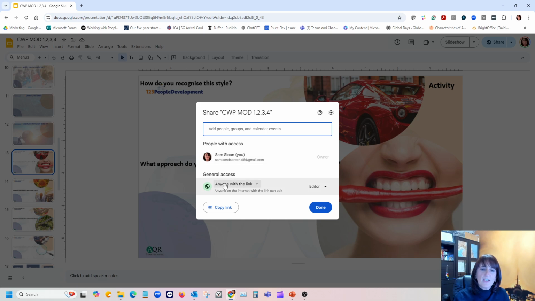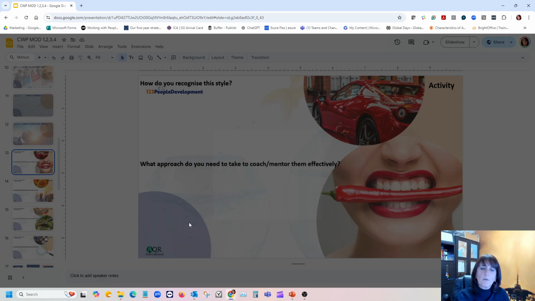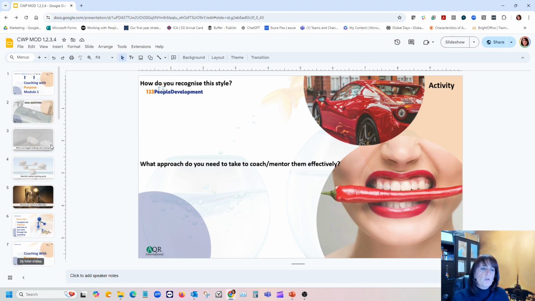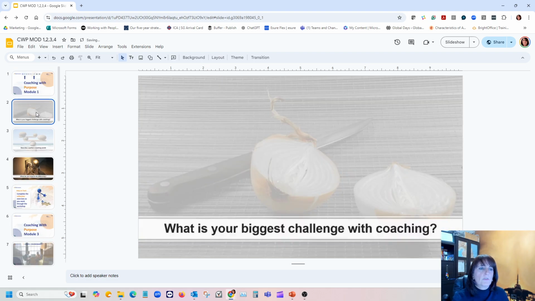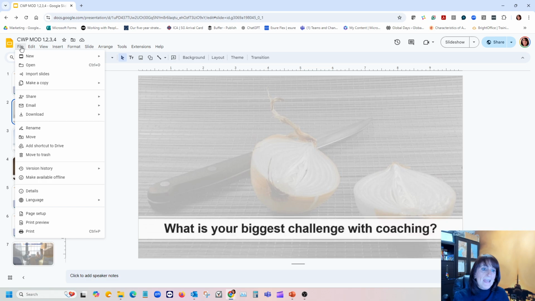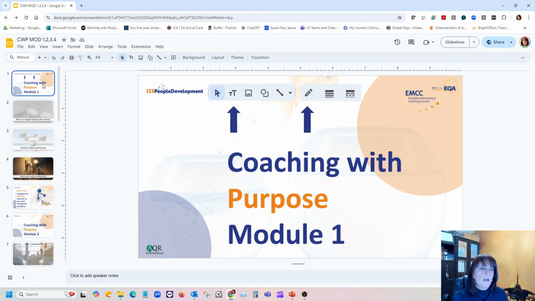I tend not to bother using this. I just generally give this general access down here and then done. But just like previously, I'm just going to delete that one, you can still copy that slide. So if you wanted to make a copy of it, you can do that, and it's just as easy here to do that of the entire presentation, or maybe of selected slides, for instance, just like I did in Jamboard. So I used to duplicate the board, if you like, just for additional people, additional workshops, sorry, so they could work on it but then still keep that one in exactly the same way.